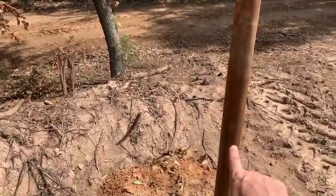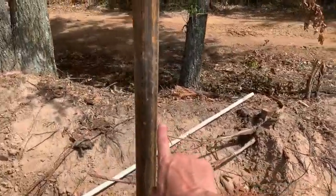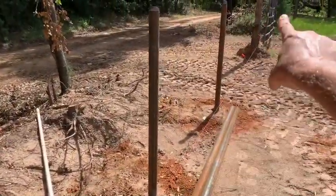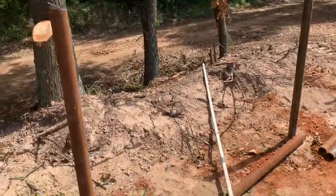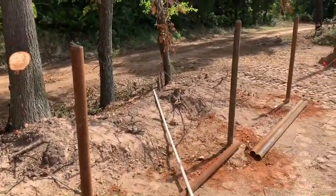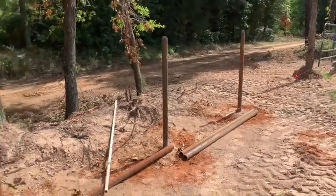So your wire will be attached to this first one. The job of the second one is to push the first one, and the job of the third one is to push the second one, who's pushing the first one. So the theory is, when you have three vertical posts and horizontals, it's pushing against the pull of the barbed wire fence. That fence should be straight 30, 40, 50 years from now.